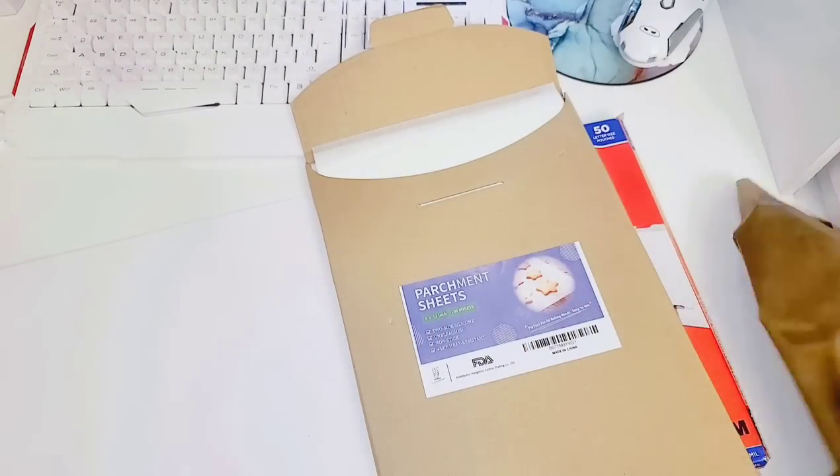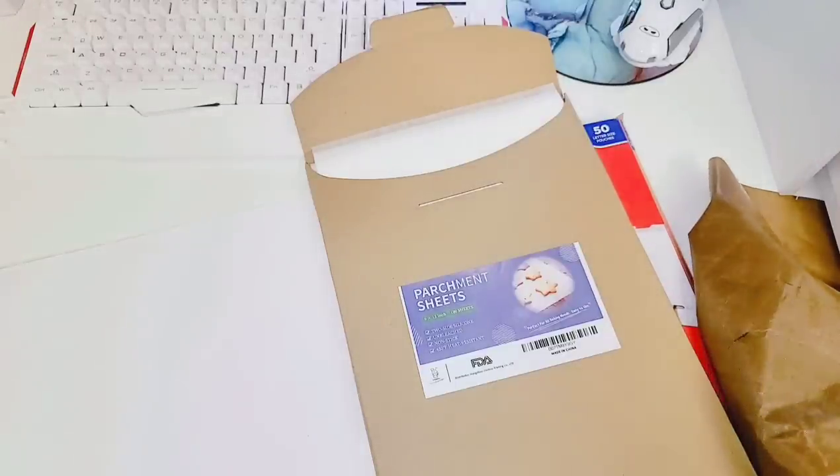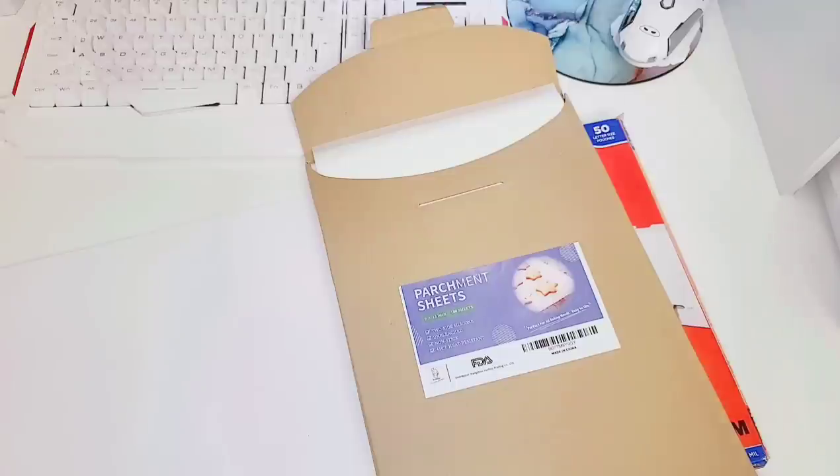I haven't used a heat gun, but you can feel free to use anything of your choice. I have a 15 by 15 heat press and a 16 by 24 - I'm just going to use my 15 by 15. You're going to need a printer to print your images. If you want to create your own template, you are going to need a printer that has a scanner, and I will be showing you how to make your own template in your software of choice. I'll be using Silhouette Studio. So let's get started.